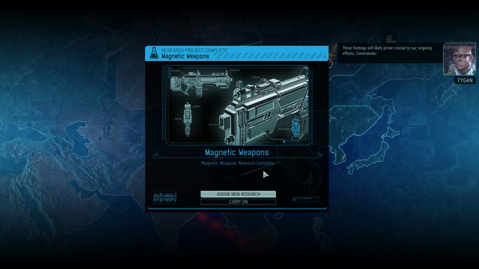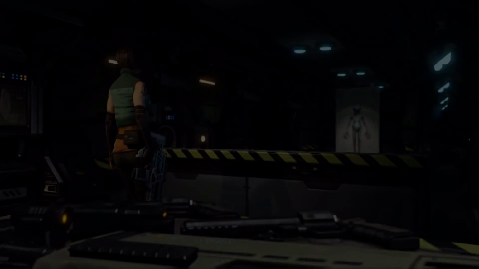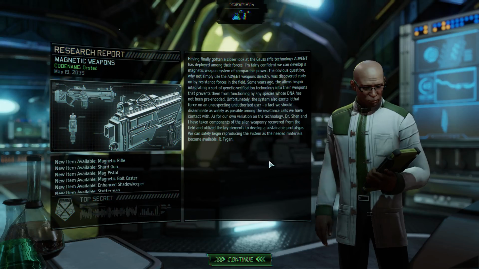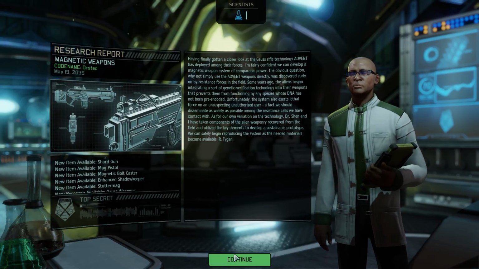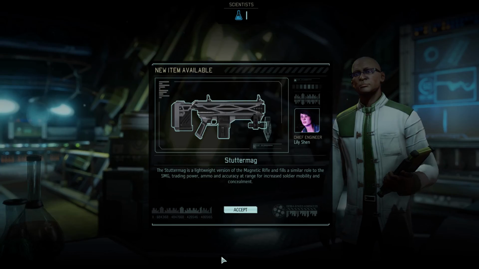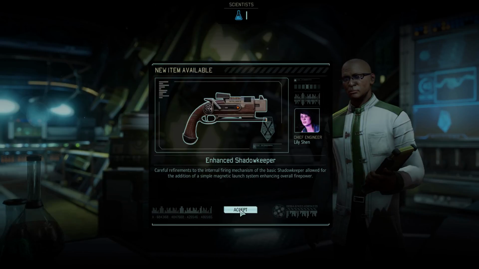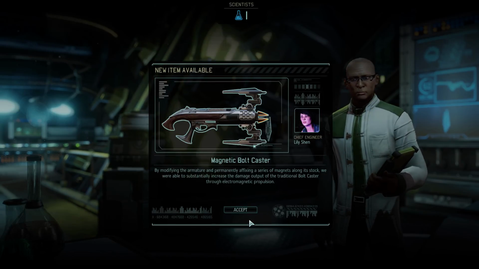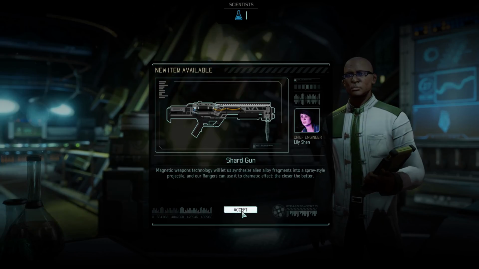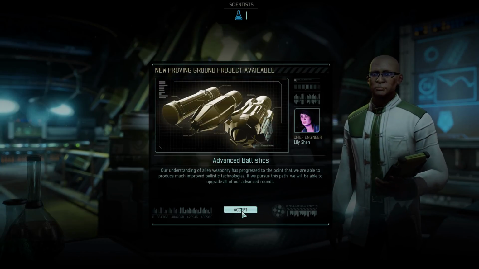These findings will likely prove crucial to our ongoing efforts, Commander. Magnetic-based weapons are a lot like the early ones. Okay, we've seen that, and we got a ton of enhanced shadow keeper. Right? Okay. So we can upgrade these weapons as well, which is kind of cool. Mag pistol, shotgun.